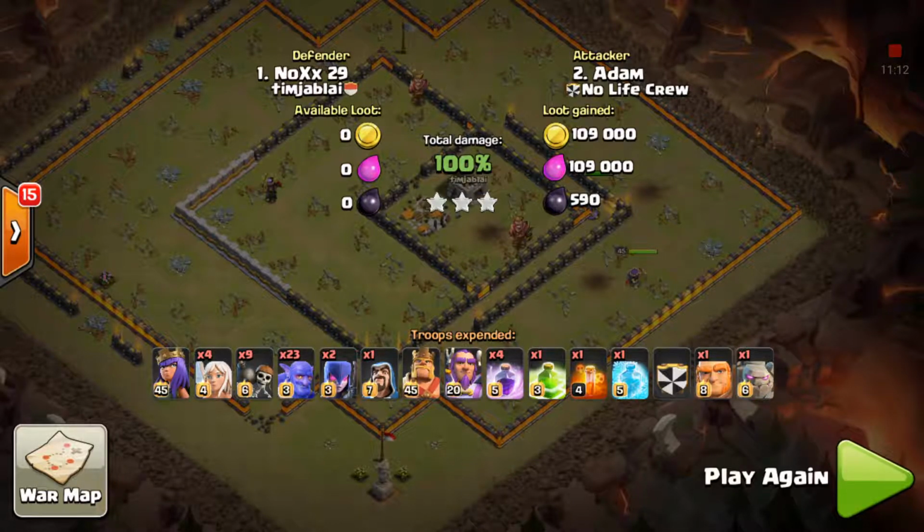So all in all, Timjablai, loved the war with you guys. It's always nice to have competitive wars. In a win or a loss, I'd rather have a competitive war and lose than beat a team by 40 stars. So really nice war, Timjablai. We will meet again. Maybe a friendly war in our future.